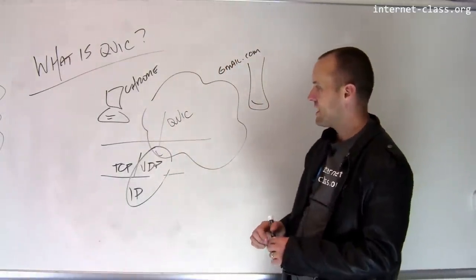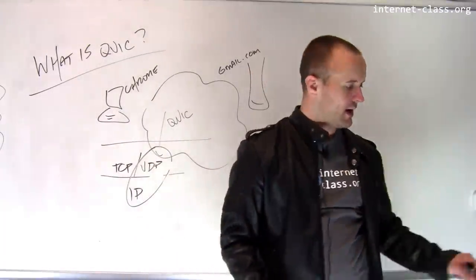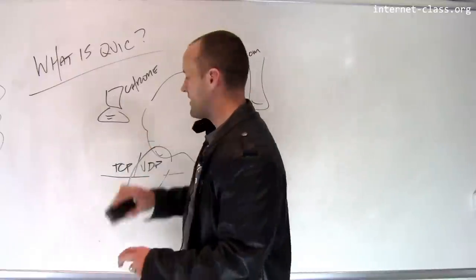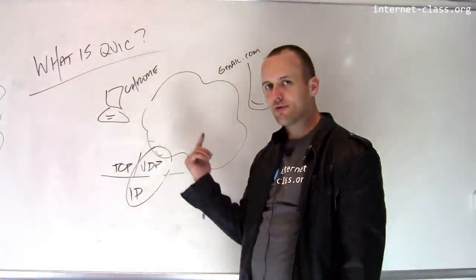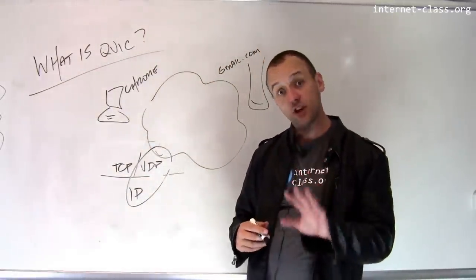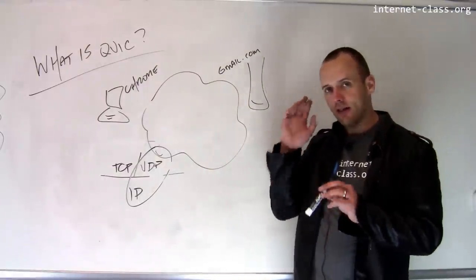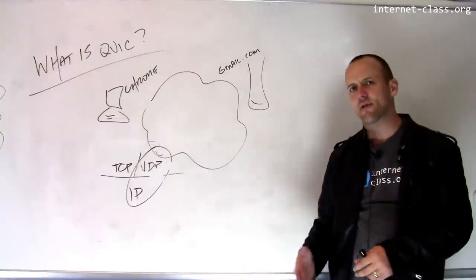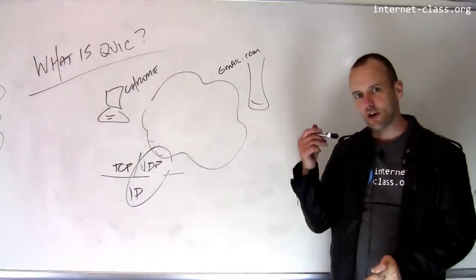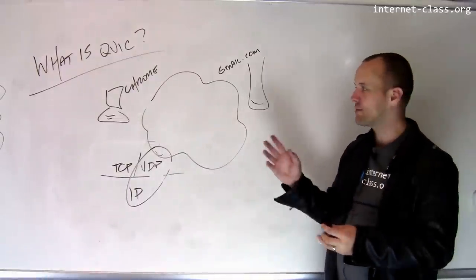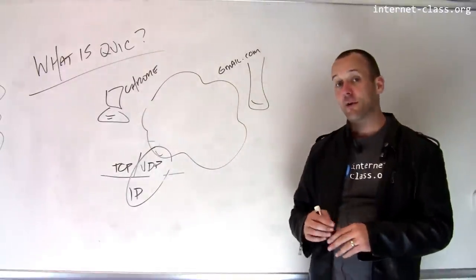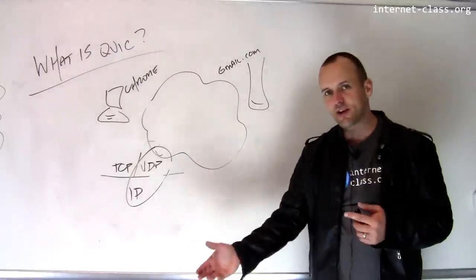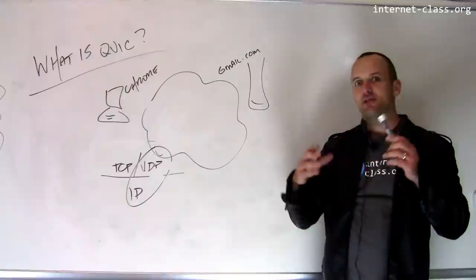There's a number of changes in QUIC, and I'm just going to touch on a couple of them. One change has to do with trying to reduce the number of round trips that are required to establish a secure connection with the server. In a lot of cases now, particularly when you're accessing email or docs or all sorts of things online, you're interacting with a secure web server. And that security is being provided at the transport layer. So in addition to the TCP handshake that's required to set up a connection, there's an additional handshake that has to be done in order to establish a secure connection.